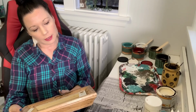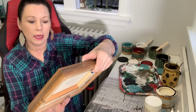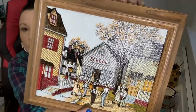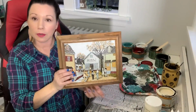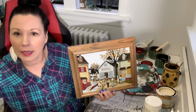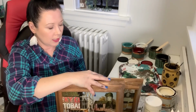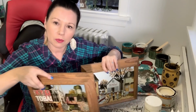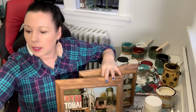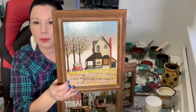Made in USA, 8x10. I love that it has the hangers on them. And then this is the old schoolhouse. So what do you guys think of my set? Yeah, beautiful, right? I love the colors that are in there. You guys know I have my Be My Honey. I have the Be My Honey in the living room and blues. I think this will go really, really nice. So 1, 2, and this one's my favorite. Which one's your favorite? The old house with the car.